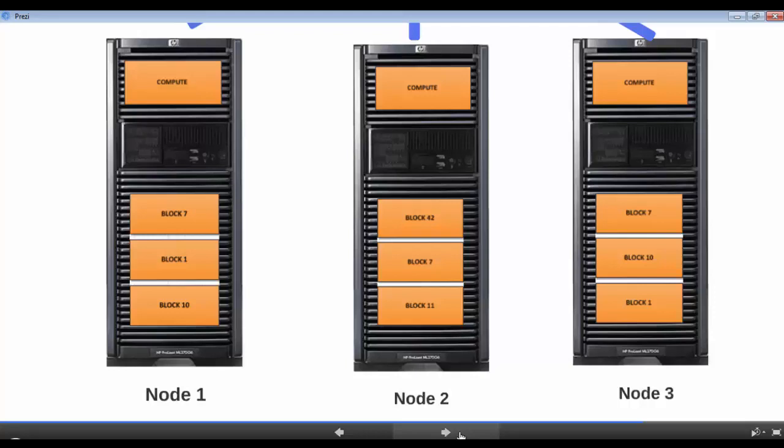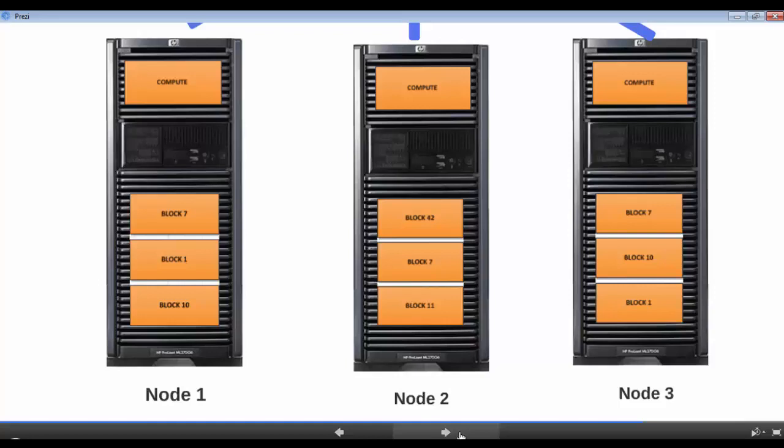So if block 1 is unavailable in node 2 due to a hard disk failure or corruption in the block, it can be easily fetched from node 3. So this means that node 1, 2, and 3 must have access to one another. And they should be connected in a network, right? Conceptually, this is great, but there are some challenges implementing it.